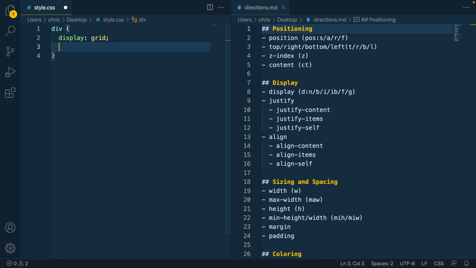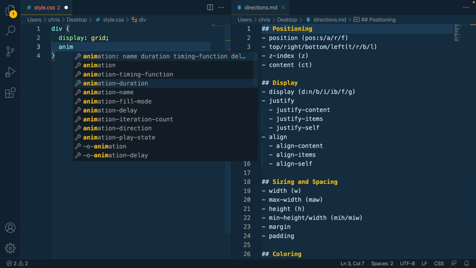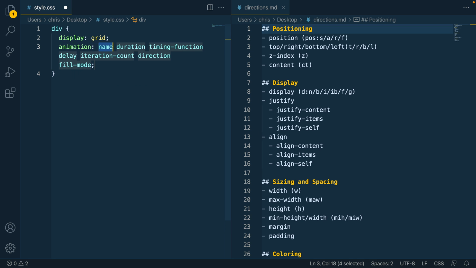So for instance, I know there's a bunch of stuff with animation, but I don't remember exactly what it is. I can just start to type the shortcut here, and then it gives me name, duration, timing function, delay, all these kinds of things. I can give it a name here and then hit tab and do the next thing and just keep going like this, like 500, 400 milliseconds, whatever. All of these, just tabbing to the next one each time, and that helps you remember how to use CSS properly, how to write it properly.